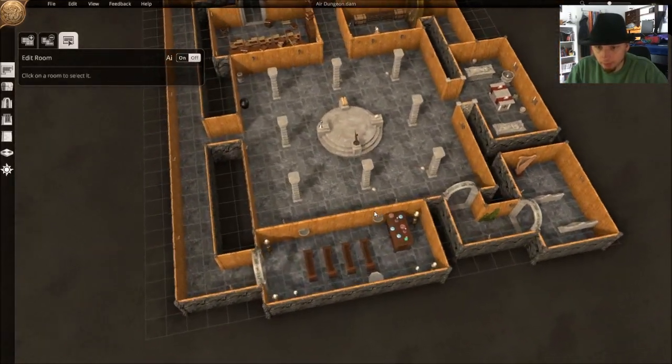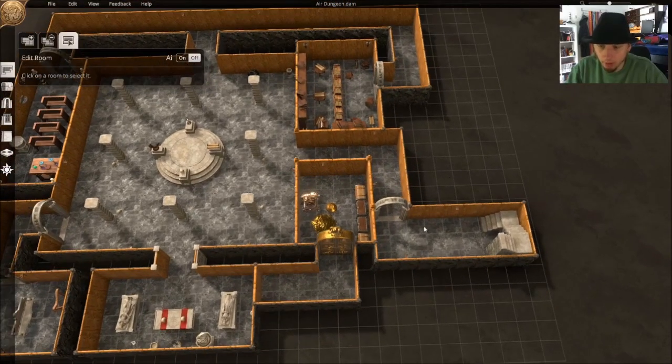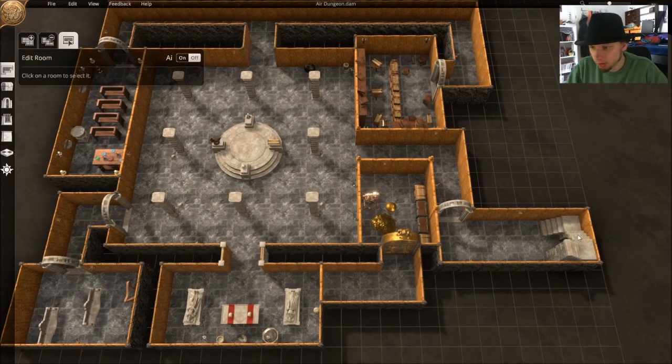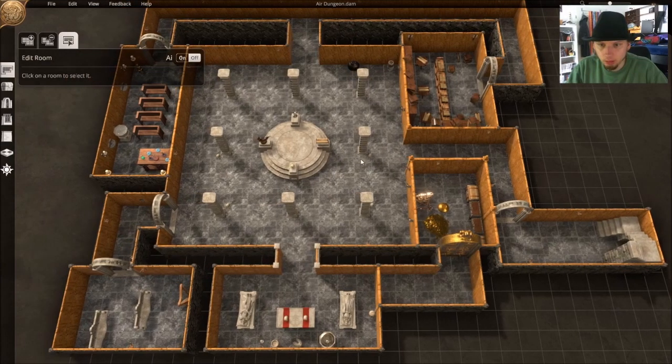Okay, and there we have it. Finished dungeon. What I can't do is put in monsters here. This is fine. I can do this in the Foundry. But yeah, this is a base dungeon. Got your starting area. Got the central room, which is the plot device.